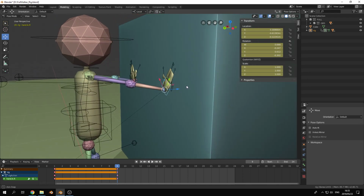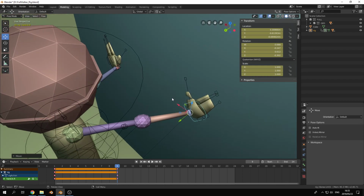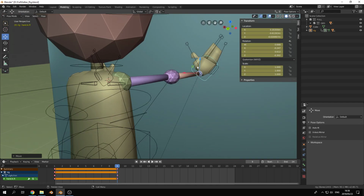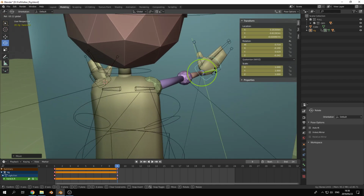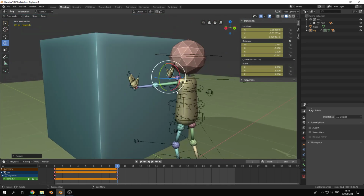To change from local to global gizmos, you can either change it over there, or you can press the comma or the less than button on your keyboard, which helps to move things along a global axis if it's necessary. For instance, in that case, so we don't have exactly the same hand pose.